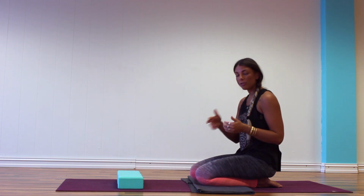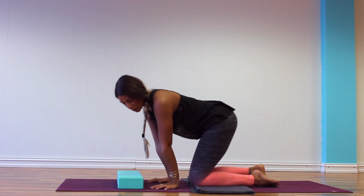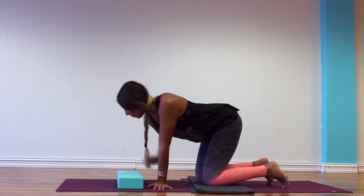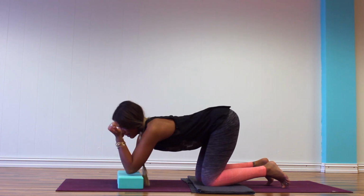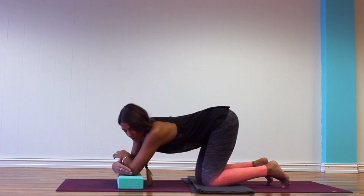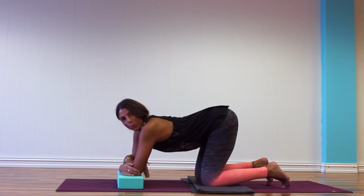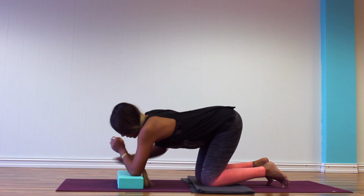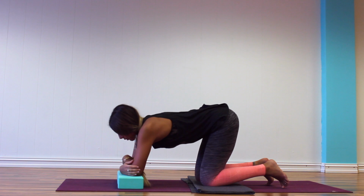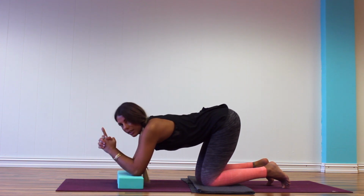You can always adjust your feet, so we have to set up our foundation through the arms first. So starting kind of close with your knees, not too far away to make it too difficult. Place your elbows down onto your blocks, and you're just going to measure up. So you're going to bring your fingertips just around your elbows on both sides to measure up shoulder width distance. So do that on both sides, and from here, you're going to stretch your arms out and release your fingers. Make a little yogi gun.